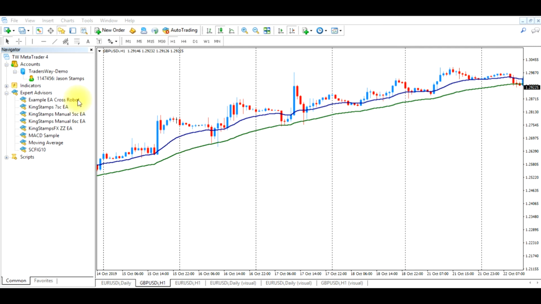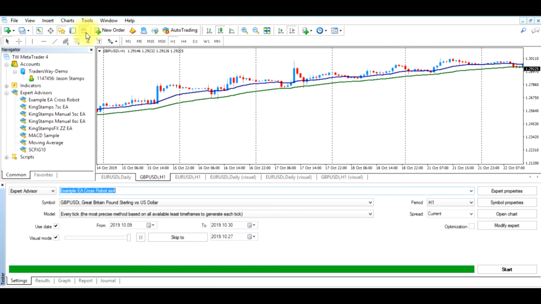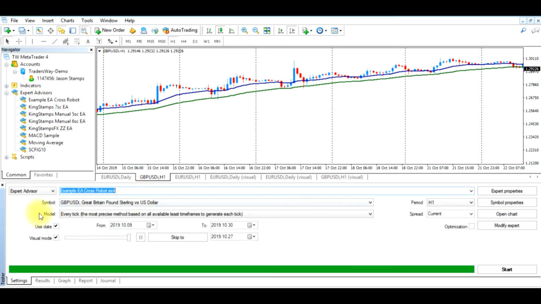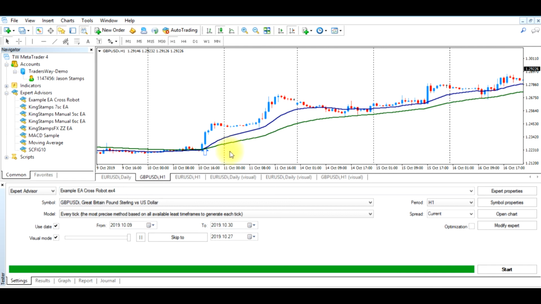Now let's move the EA into the strategy tester. So first we bring up the strategy tester, and we're going to select our expert advisor. We ensure that the visual mode is selected, and we're going to select October the 9th, because this is when the first signal took place on our indicator that we created.